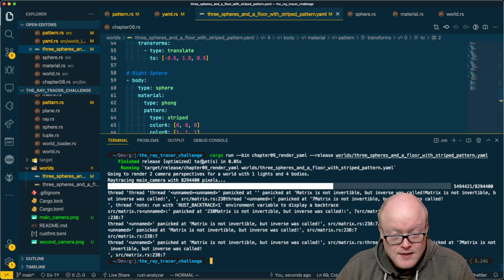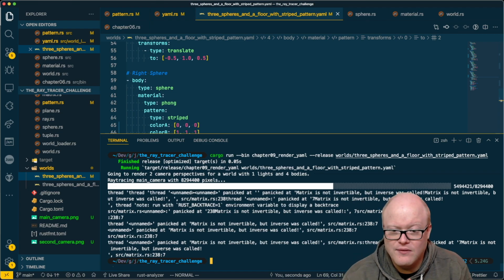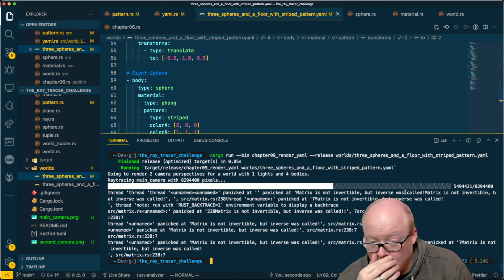Oh no, there is something which made things, what has happened there? Matrix is not invertible, but inverse was called. Okay, we somehow created an uninvertible matrix. That's interesting.